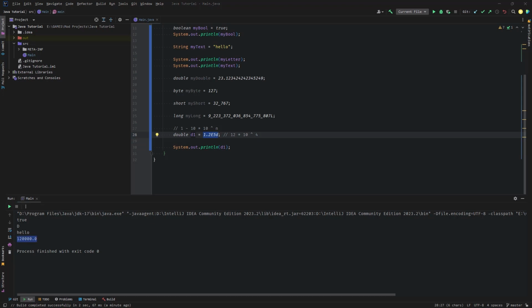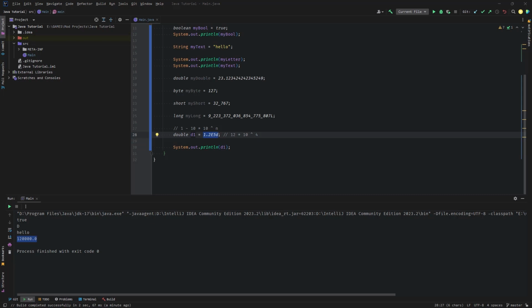Now we have some non-primitive data types, and we call it reference types because they refer to an object. The main difference between primitive and non-primitive data types is that primitive types are already defined in Java, but non-primitive types are created by the programmer and are not defined in Java.